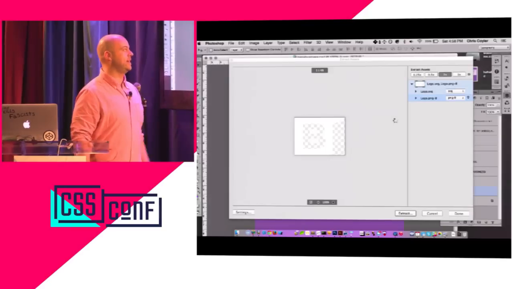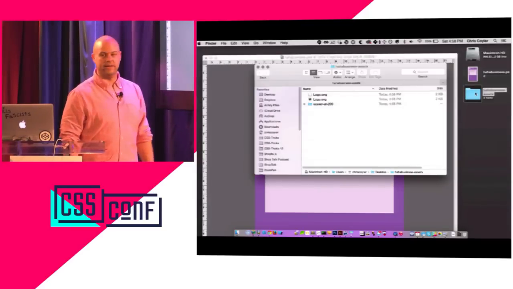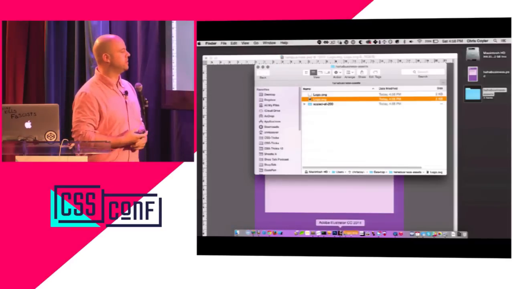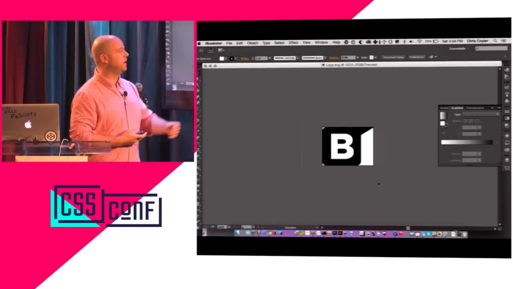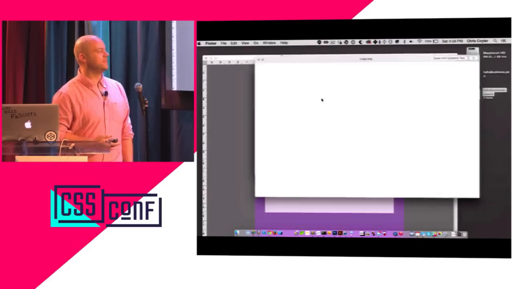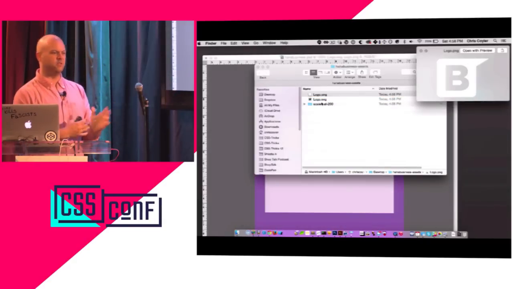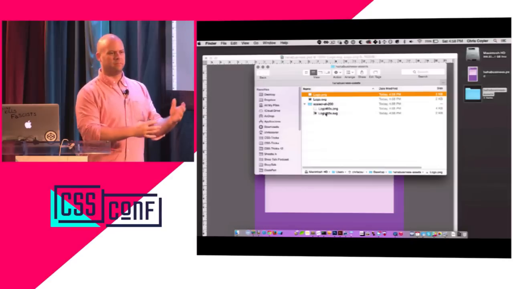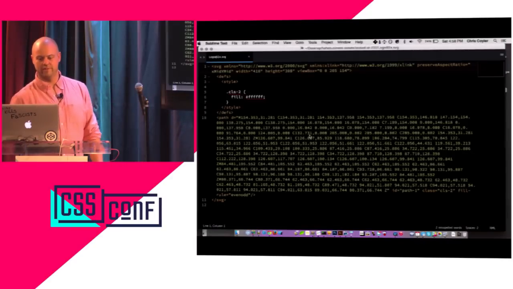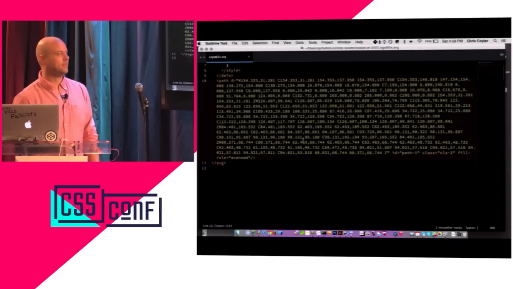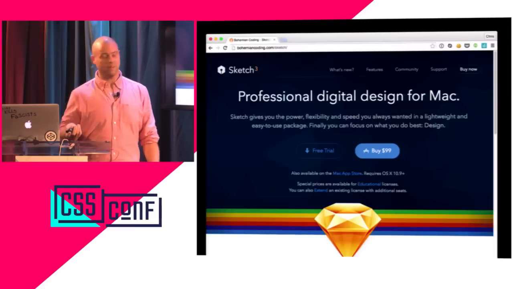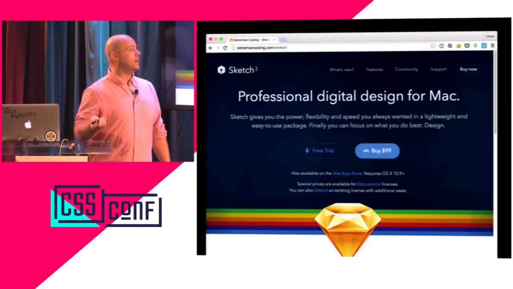I don't know if you've used extract assets, but it actually outputs pretty decent SVG, cropped and ready to use right from Photoshop, which is kind of cool. It actually has some of the best SVG export that I've seen. A lot of tools, even Sketch, put a bunch of metadata garbage in the file. You're like, cool, thanks. I'm sure my users will love digging into that view source. Generated in 0.42 seconds. Thanks. Sketch is pretty good though.